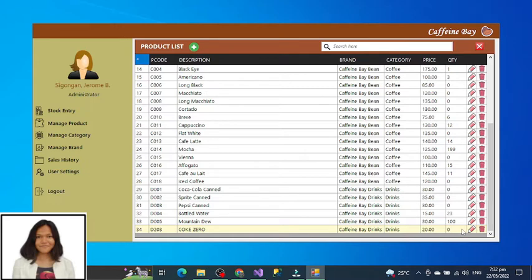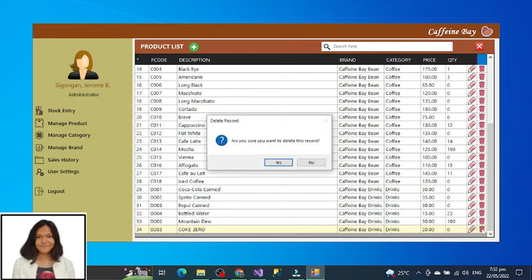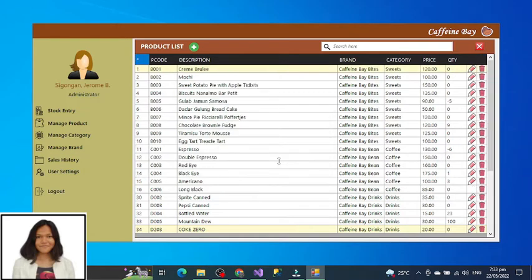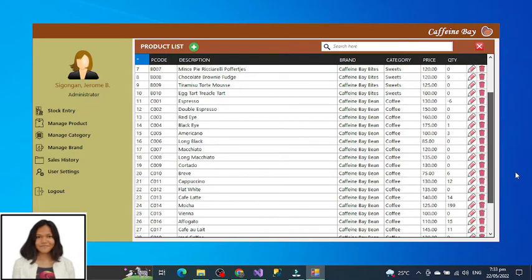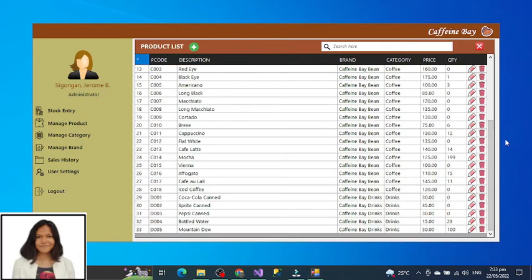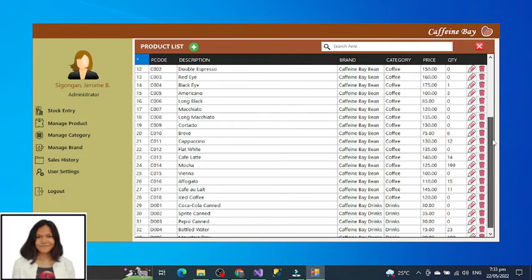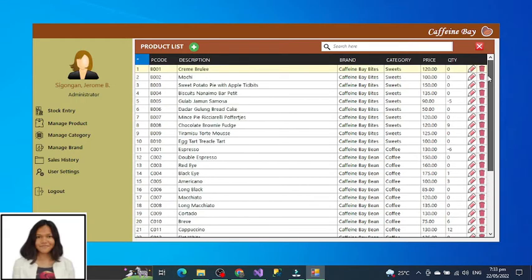So if we want to delete this product, same process, we will click this trash icon. And then, are you sure you want to delete this record? Yes. And if you want to edit this, you can also edit it here. Same buttons, right?